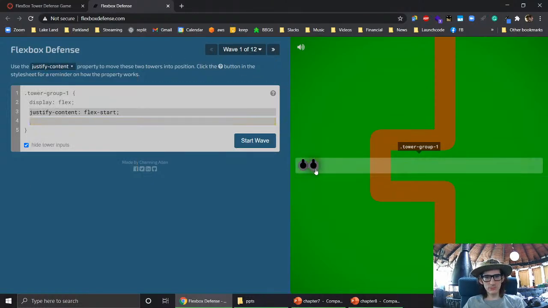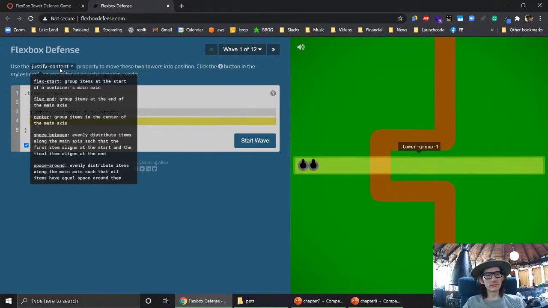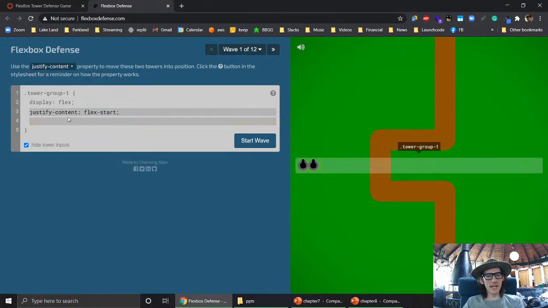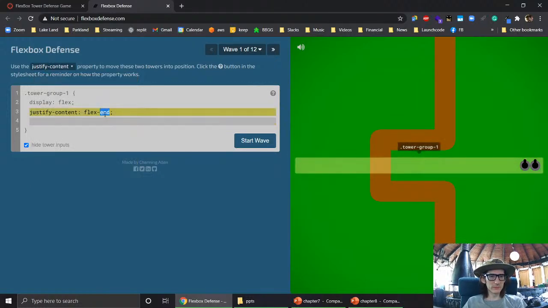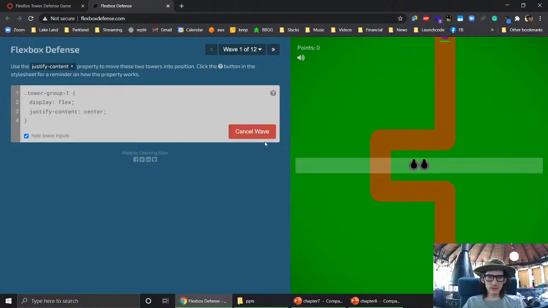So it just puts everything on the left. Let's try flex end. Okay, that puts them all at the end, still in the middle of nowhere. That's probably not the right one. Let's try center. There we go. That's much closer.